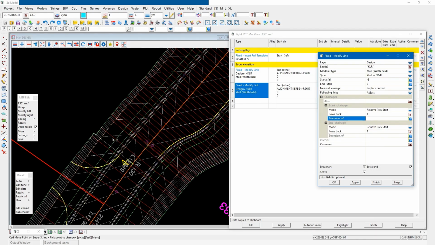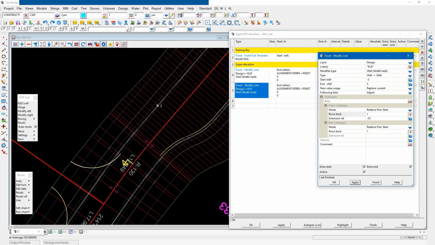And the start of the transition is going to be over 25 meters relative back along the reference string. So the end will be here. And the start is coming from the answer, which is the end of the curve return, but also -25 meters. And you can see how we can start to link these things together. So there's actually no changes involved, and we can get this transition all to work quite nicely now.